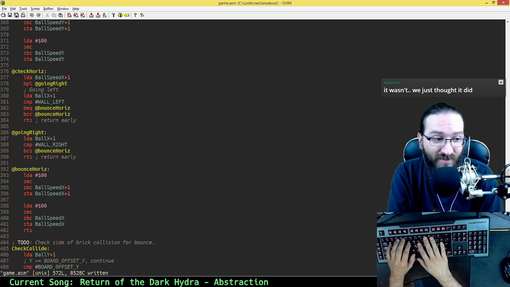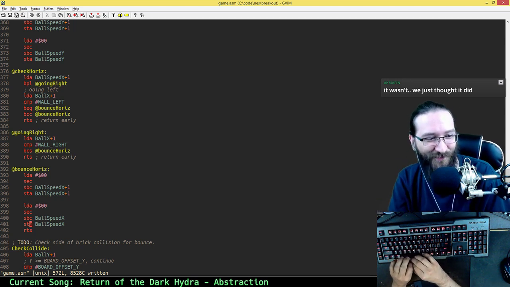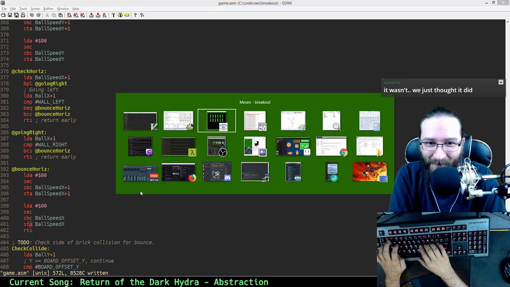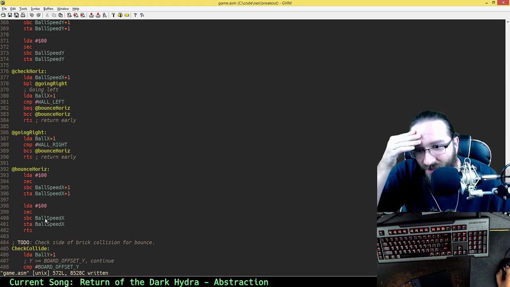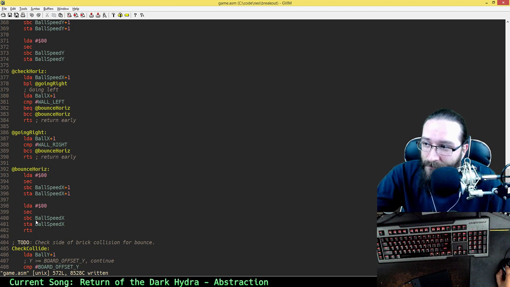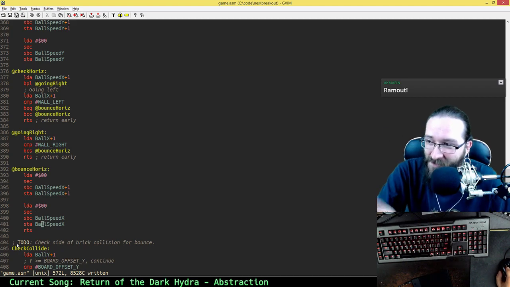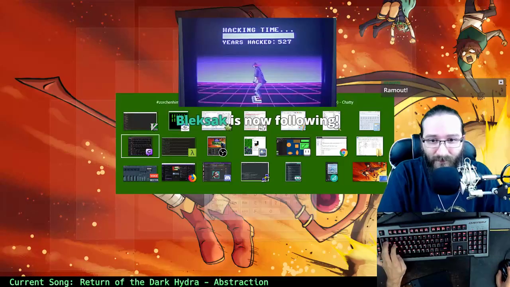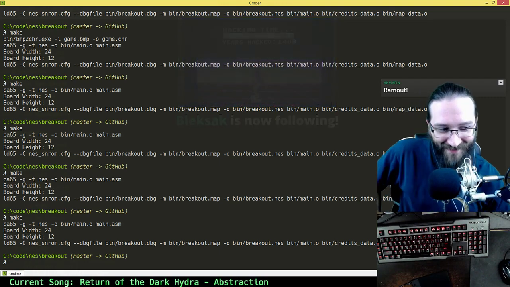It wasn't. We just thought, I guess, yeah. Let's just make the ball static and stick to the paddle. Need to ram the tiles of the paddle to break them. Yeah, that'd be a different kind of game, I think. So it was only changing the speed, half the value for the speed. I was going at whole numbers before, so this is why it didn't break. Alright, that's why it didn't break. Thank you for that, I finally appreciate that. Ram out!